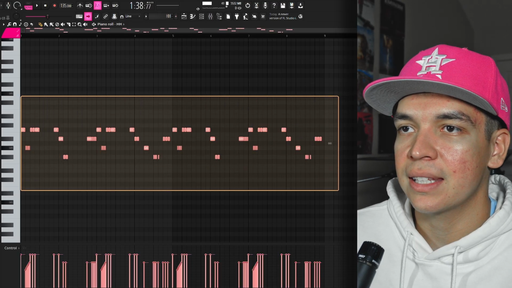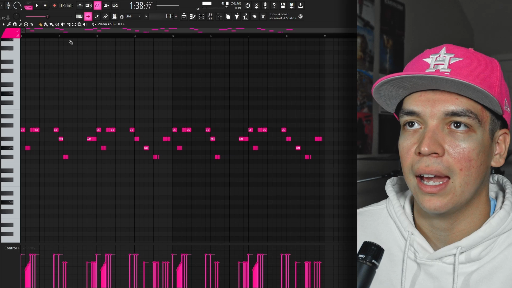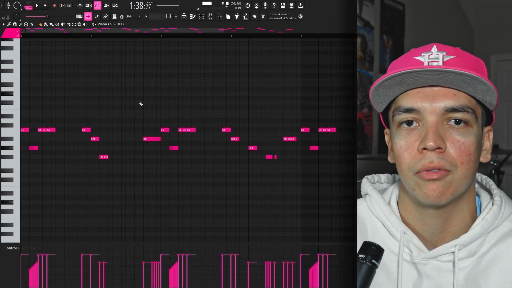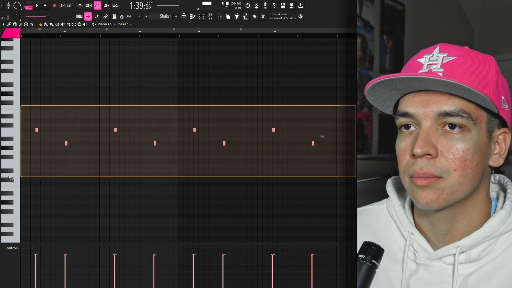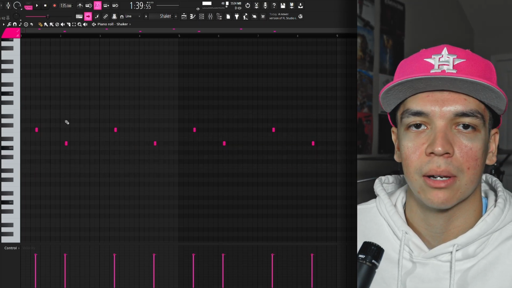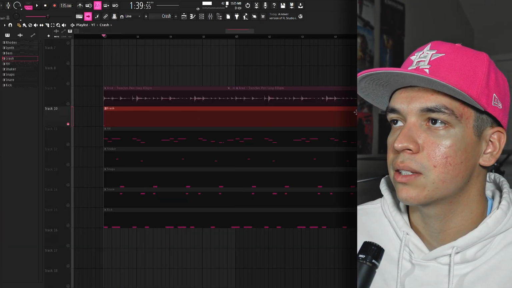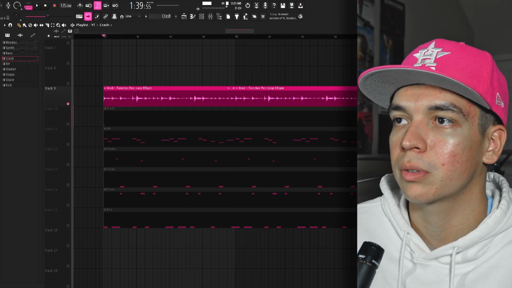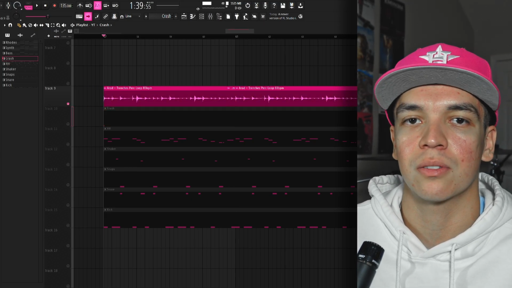For these type of hi-hats, I did not go with the normal 2-step hi-hat. I went with a lot of chops and rolls, just coming up with more bounce and also kind of following the kick drum. And then to accent some of those hi-hat rolls, I have this shaker sound underneath. I added this crash cymbal that hits on the 1 of every 8-bar phrase, and then I also added this perc loop from a drum kit that I'm currently working on to kind of just fill up the extra space in the bounce. Putting all those sounds together gets us a smooth drum bounce that really complements the melody.